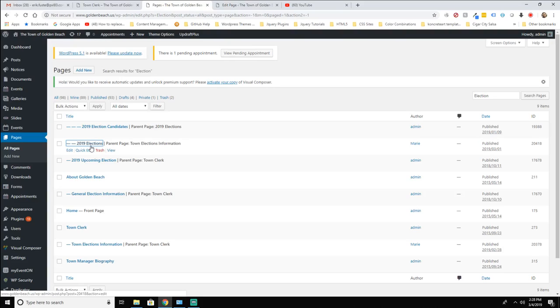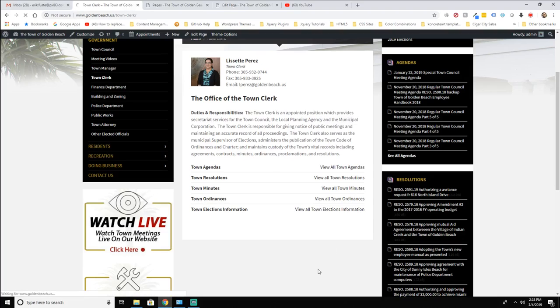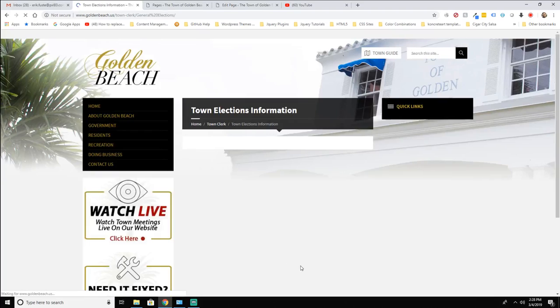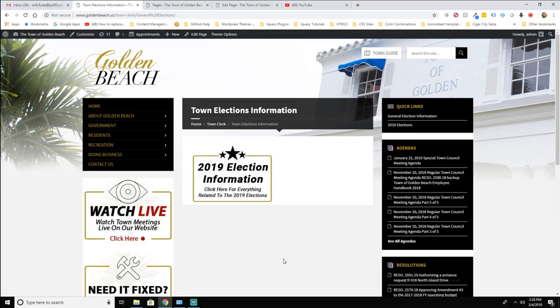And again, here you'll create pages that will go under the town election information for each year. So if you were to click on the town election information, instead of having folders, what I did was create more of a graphic element to it. I took the original election information graphic and just assigned it a year.